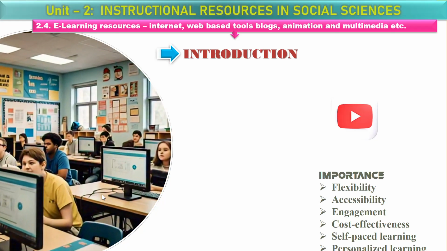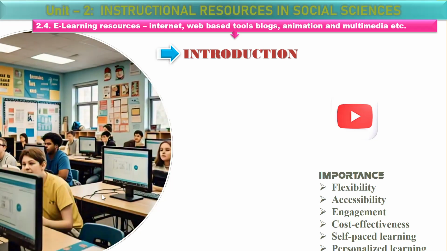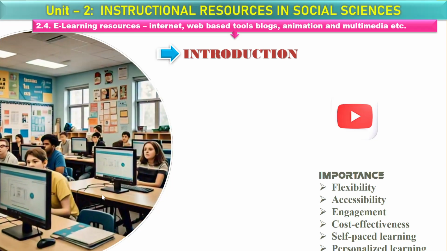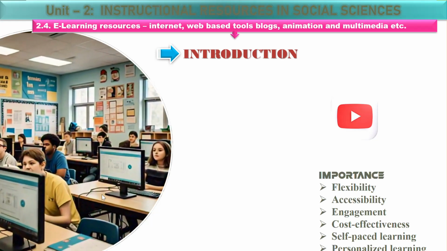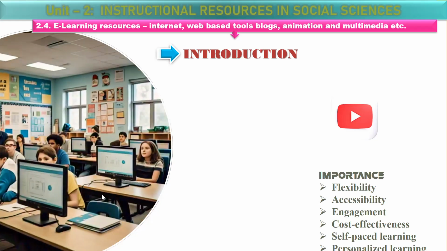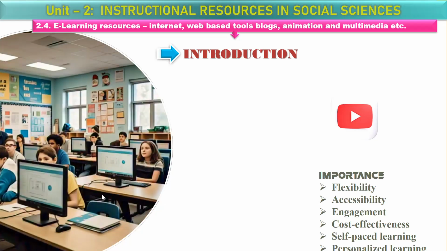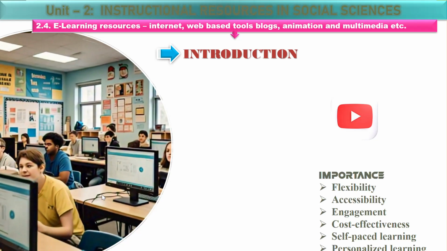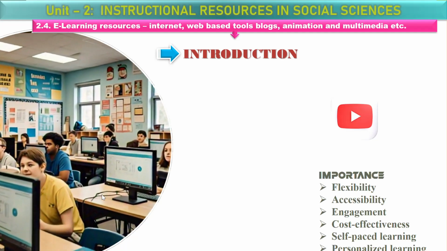Video conferencing tools. Which video conferencing tool are we using now at present? Earlier Zoom meeting, now we are using Google Meet. We do have Zoom, we do have Microsoft Teams. So Google Meet is one among the video conferencing tools that facilitate a live virtual classroom where we can connect face to face.